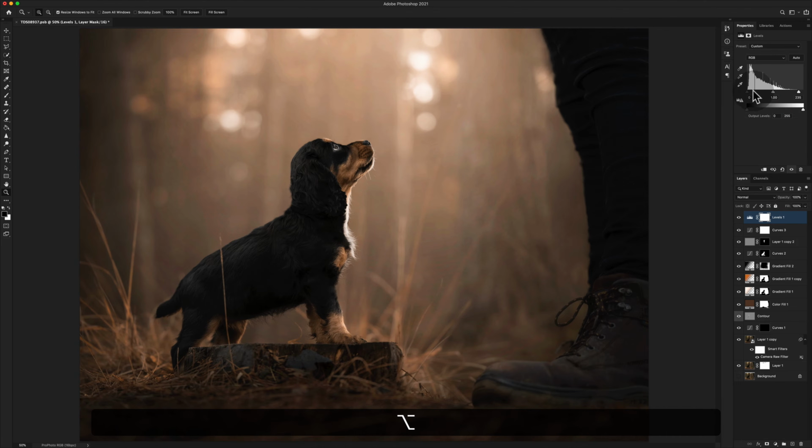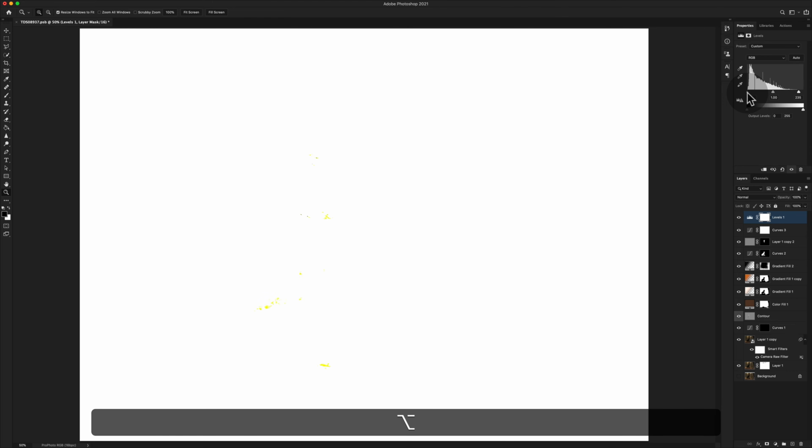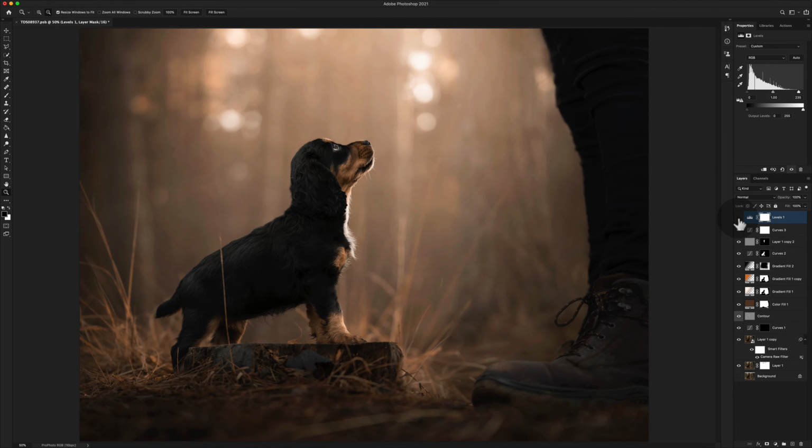With that done, I then want to go ahead and grab my blacks arrow here and see if I can bring it in without clipping anything. I'm starting to get yellow through on her underside. So to be honest, I'm going to leave it out at 0. So if you turn on and off that layer, what that's doing is closing in the gap between the blacks and the whites in the image. So that's basically creating a good level of contrast and exposure, and then from this point onwards you can be confident that your image is beautiful.